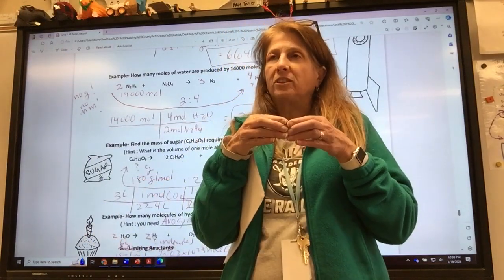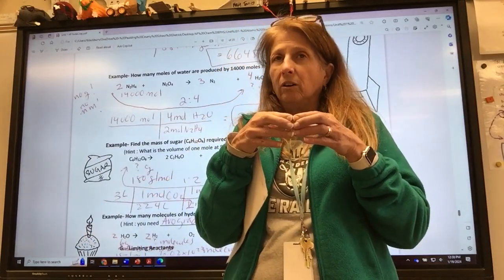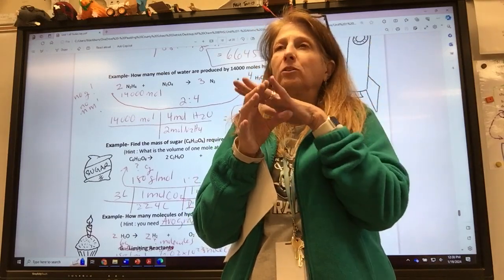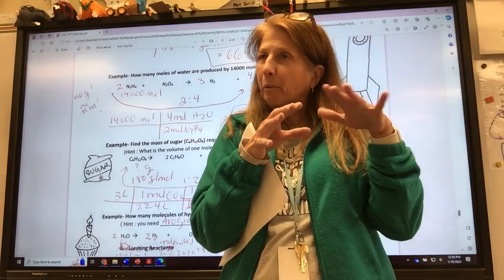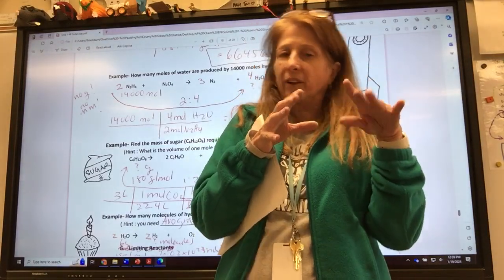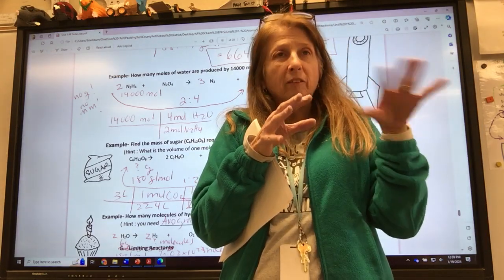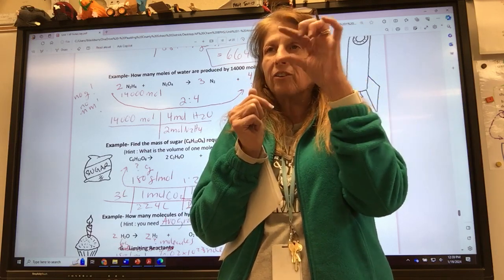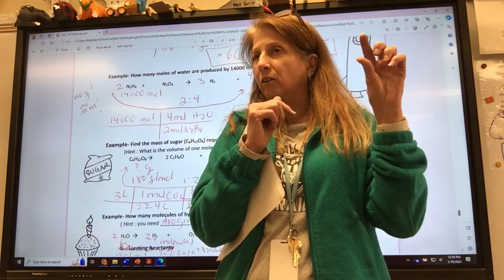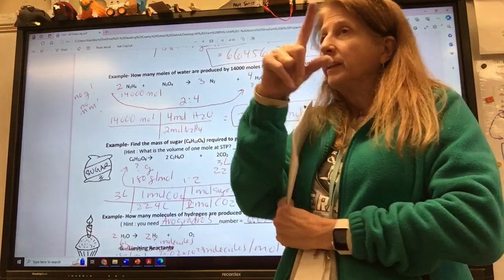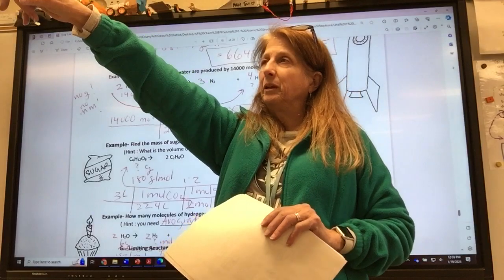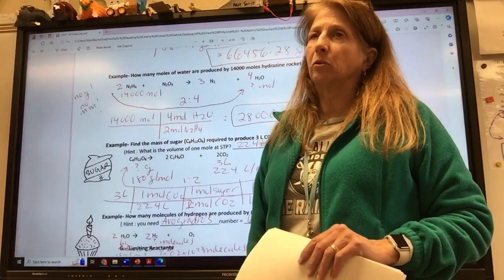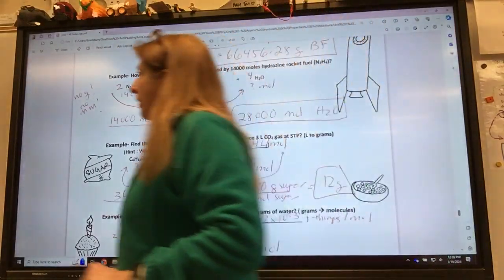That's why we all have to imagine our delicious graham cracker and put peanut butter on it in your mind. Now my peanut butter is Smucker's All Natural. I don't like Jif, I don't like Peter Pan. Those are all Crisco with peanut flavoring. It's got to be the all natural. But you can leave the peanut butter off if you want. But then you've got to mentally put M&Ms on it, and imagine yourself eating this delicious snack of graham cracker and M&Ms. Because the only time you do molar mass, and that's why I have M&Ms on my periodic table, is if it asks for grams. Grams, molar mass goes with grams.